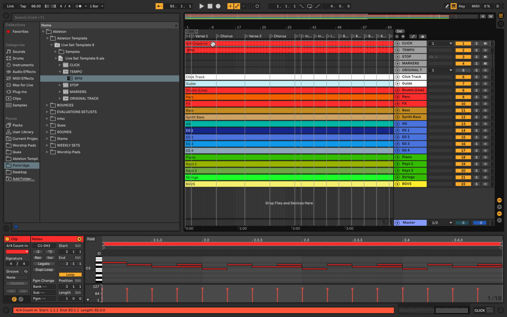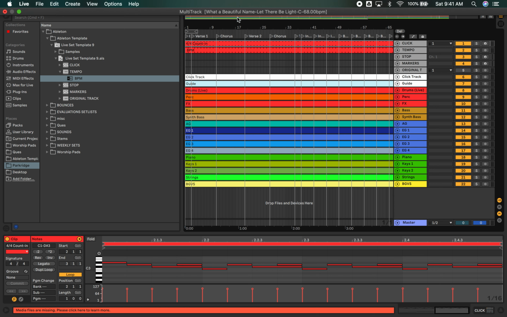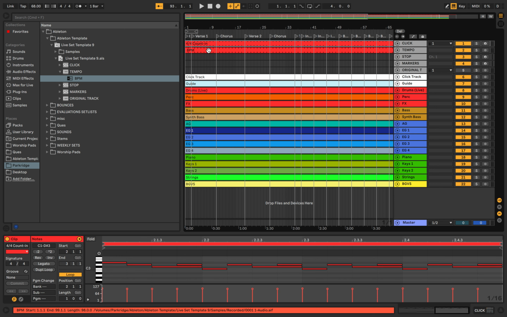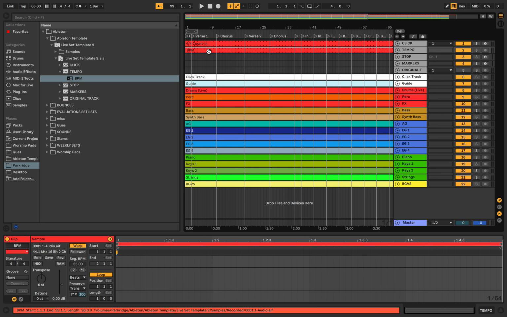So we've warped the tracks. We now have the click sound. Now we need to tell the tracks and the click sound what BPM we're playing at. What a Beautiful Name is originally at 68 beats a minute, which I like. So we're going to play this song at 68 beats a minute. So I'm going to set it down here. What I did is I clicked the tempo track itself, and then down in this section, you have 2 different places to set the click. Up here and down here.